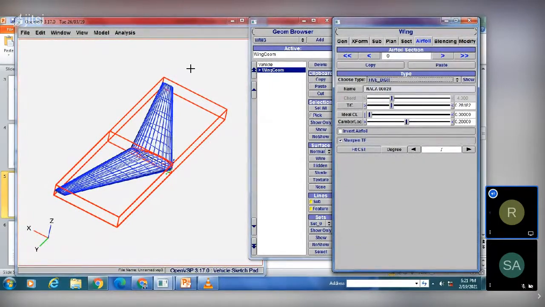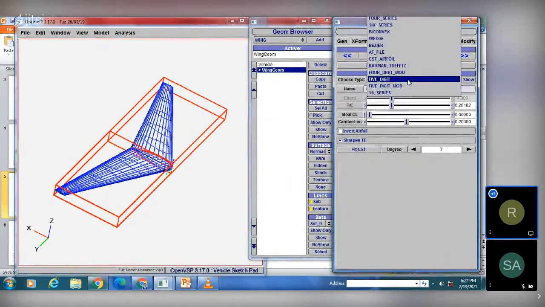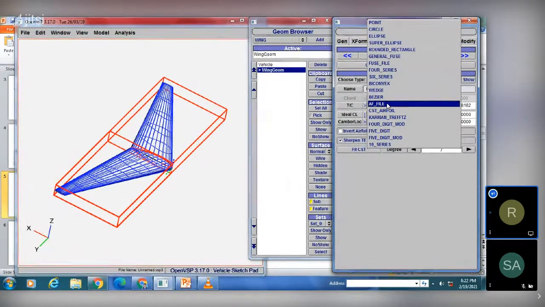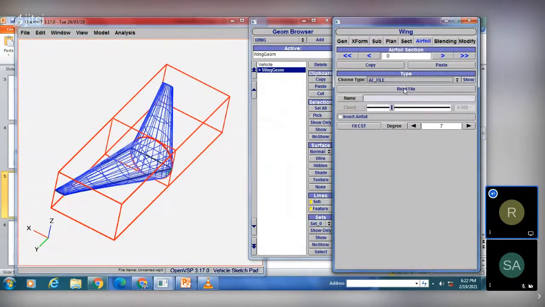So to add that aerofoil, we have to come to the aerofoil menu, and select the type, which means choose AF file, aerofoil file, and read that file.